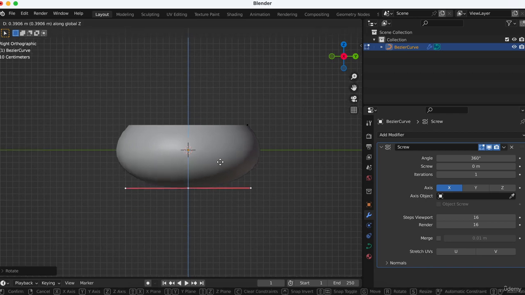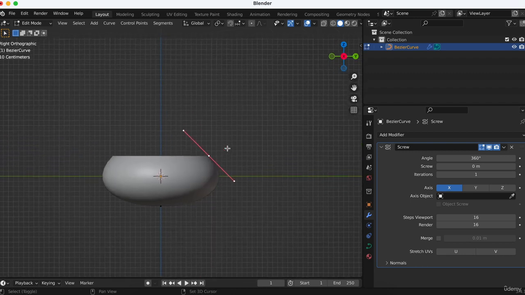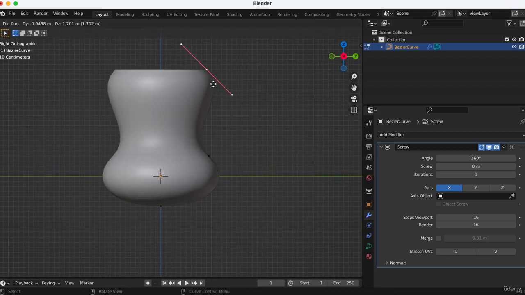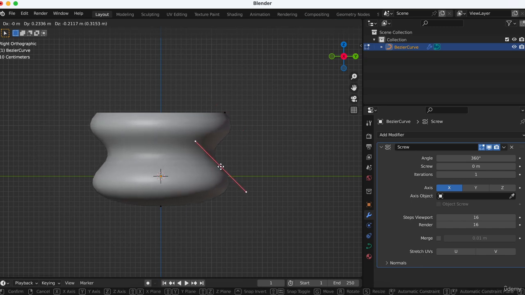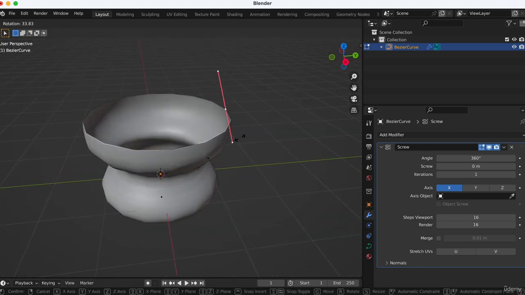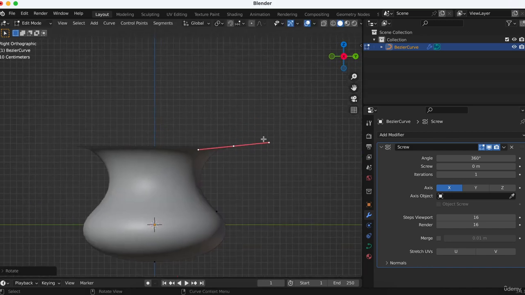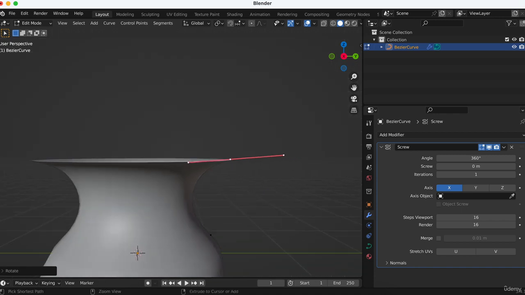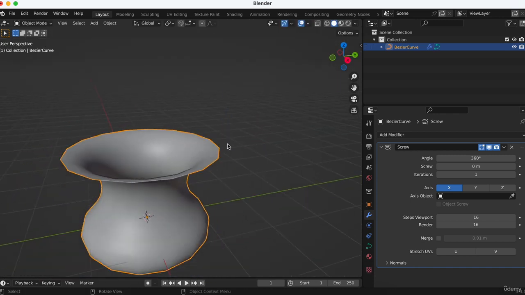G, Z, we can put it like this, then this part we can E, go on the other side like this, for example, and then you can also add thickness to this.